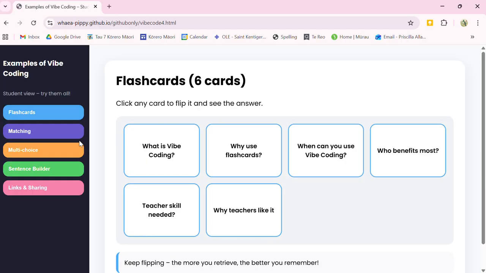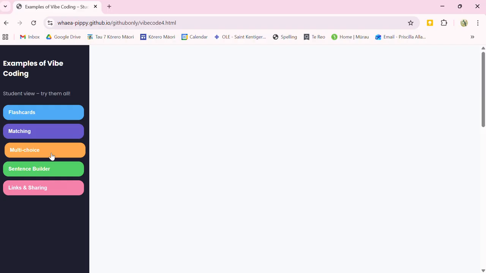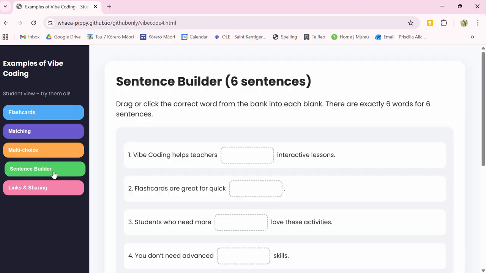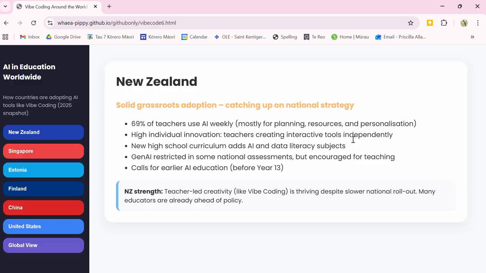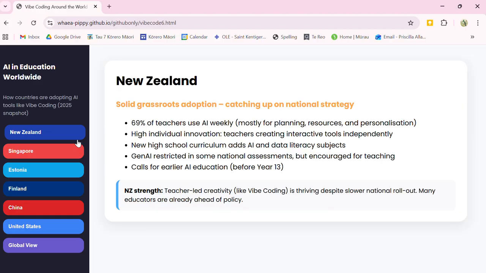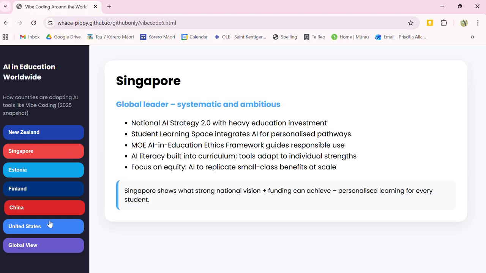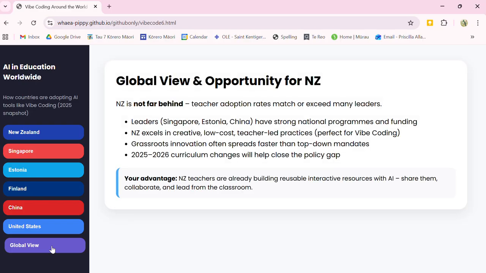So if we just have a little look at this, we've got examples of different activities you can make with vibe coding. I don't know, we're up to this one. This is about the different countries and comparisons and global view, that sort of thing.